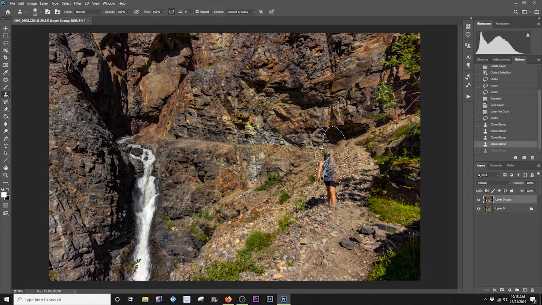So just keep painting away here. You see I got to this grass and it put this random clump of grass here. So I'm actually going to undo that and paint over her some more. And so I'm going to pick from down here. All right, so that looks pretty good.